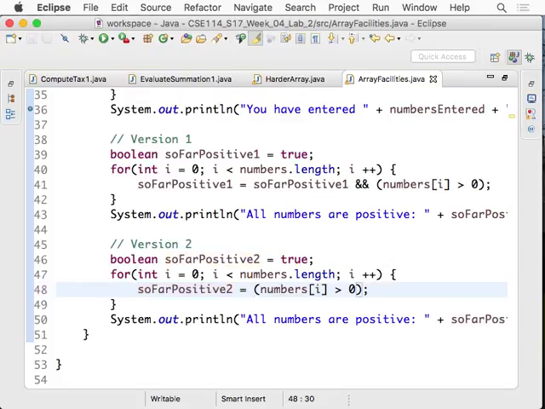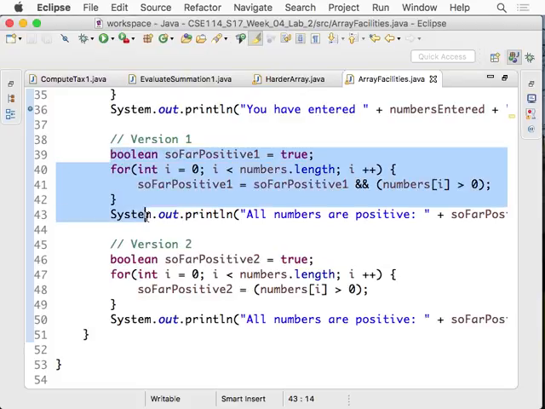About version 2, we said that this one would not work. I'm going to give you an input array that is not going to work, right? What we said in the class earlier this morning was, if the negative number you have is not at the end of the array, it is not going to work. So version 2 sometimes works, but sometimes does not work. Okay? Let's try.